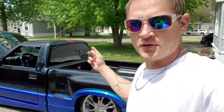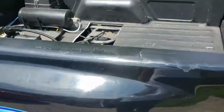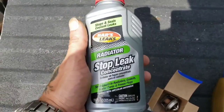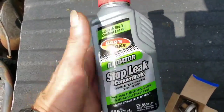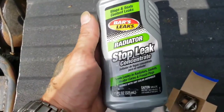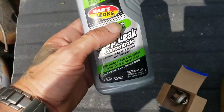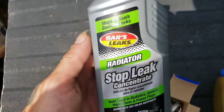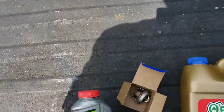I want to take a quick second and show you what we used to remedy the radiator on the mini truck, and I'll show you where the thermostat is and what we did. Right here — this is the bars leak. We used half of this before I replaced the thermostat and it didn't really seem to work, but I think with the thermostat in the shape it was, this wasn't going to work at all. We kind of wasted the first half. Generally it probably would have been smarter to just fix the thermostat first since that was my original suspect anyway.